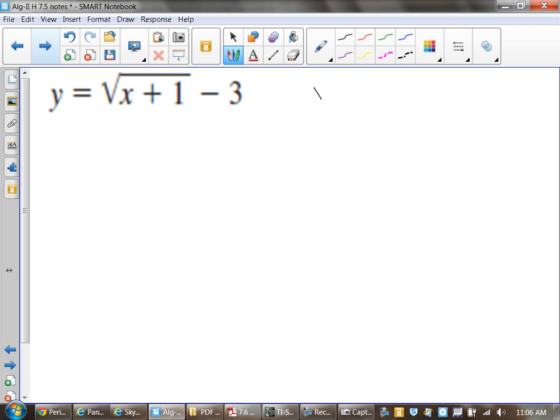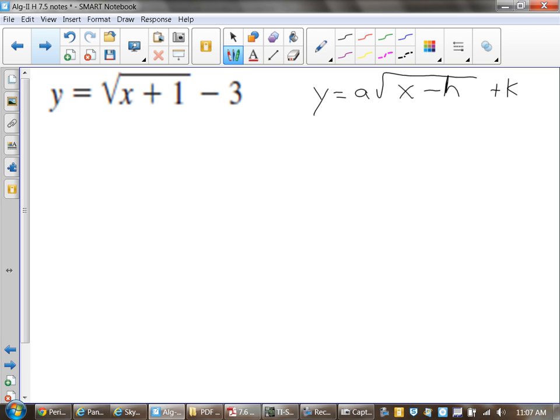What happens here with your shift? You have your A, H, and K again, where H and K stand for your horizontal or vertical shift, which means your H moves your values left and right, and your K value moves them up and down. But each and every time you go to graph one of these square root or cube root functions, because that's all we're going to worry about graphing in here, you follow the same exact pattern. You always start by labeling what your A, H, and K are.